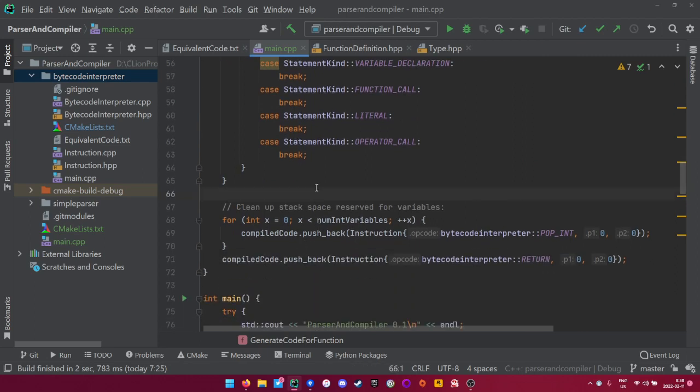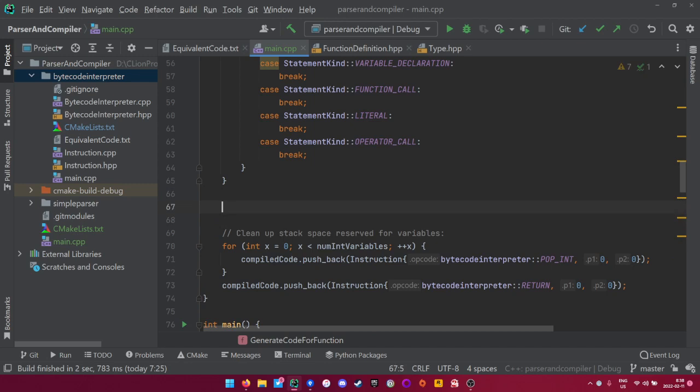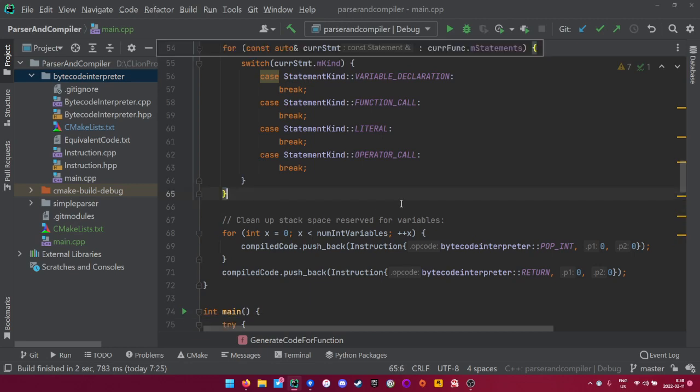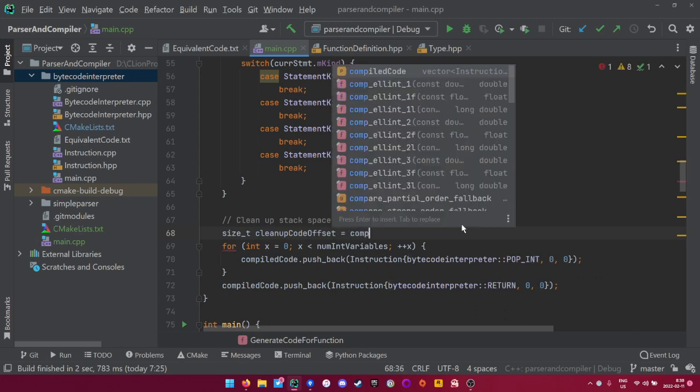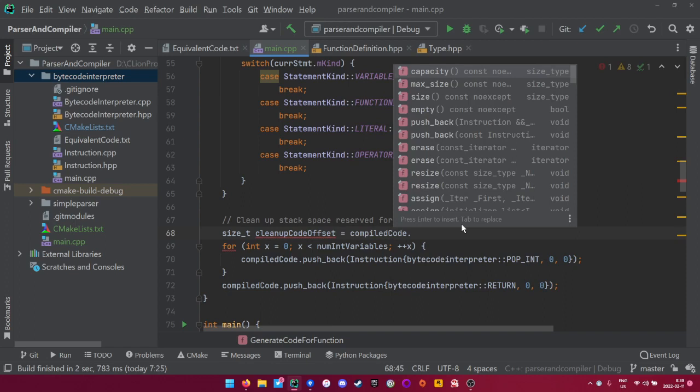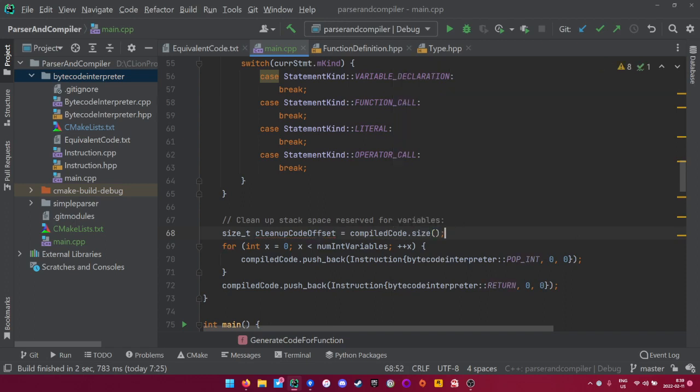And now here, at this point, we know at which offset the cleanup code will be generated. Cleanup code offset equals compiled code size.